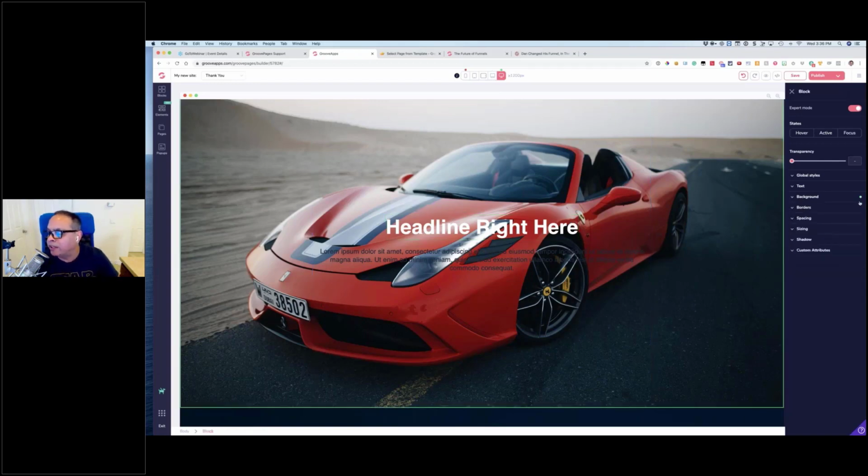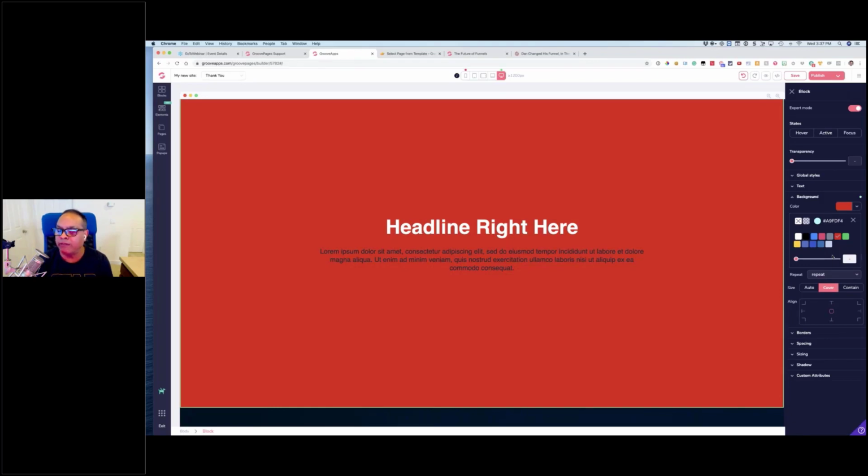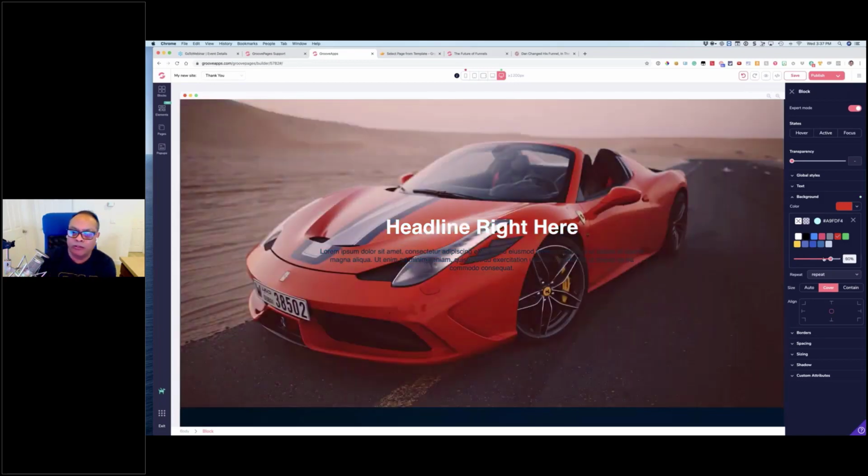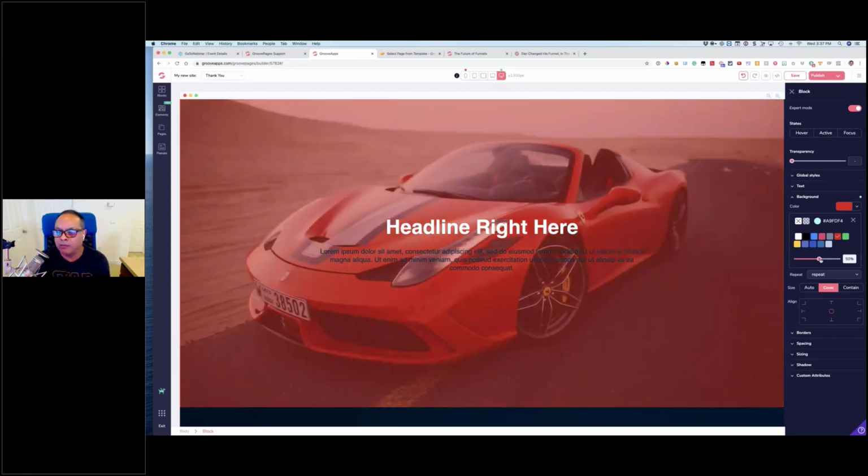And it tells me a little dot here, the green dot saying, hey, you've made a change to the default style. There's something changed here. And I go to the color and I can add an overlay. Let's do something like red because that's the Ferrari theme here. And I'll just choose one of these reds here. And I've now either got an image or I've got a background color. Which is it? Well, we have this little transparency thing that I can do here. I can put some opacity. I can go full image or full color. So I can make a little bit of a background like this that makes it a little easier to read.